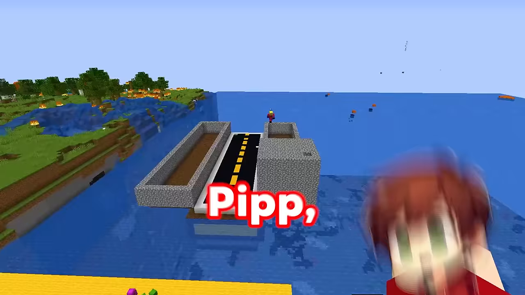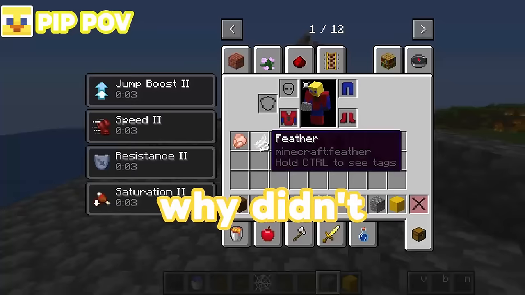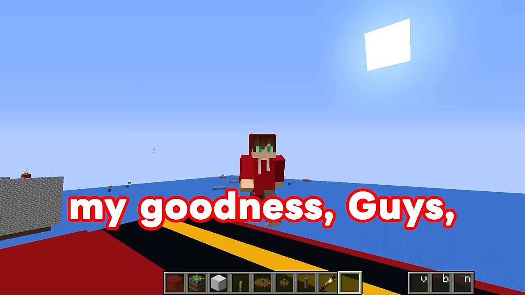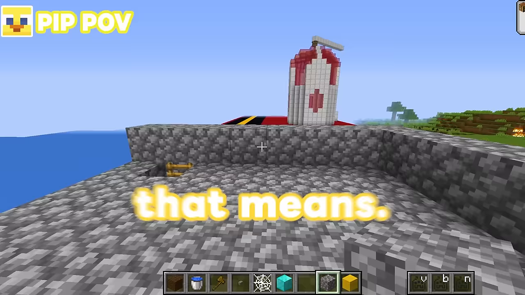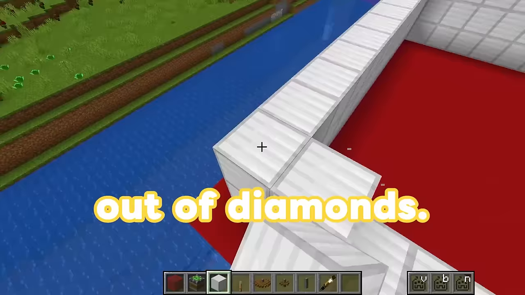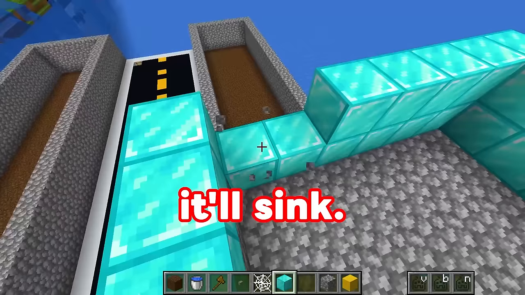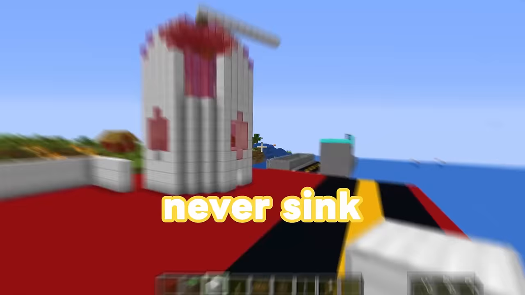Pip, you're in creative mode. You have millions and billions of dollars! Oh, yeah. Oh, why didn't I think of that? Wait. Oh my goodness, guys. That means I can make my air tower out of diamonds! Yeah, I guess you could do that, Pip. But make sure not to make your ship too heavy. If it's too heavy, it'll sink! Oh, Louie, my ships never sink. Yeah, I don't know about that.